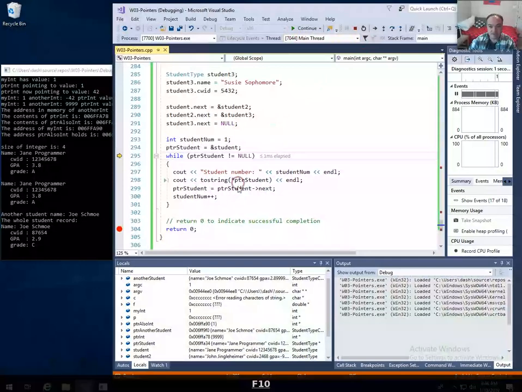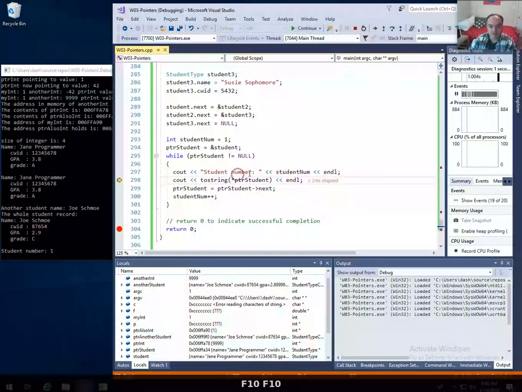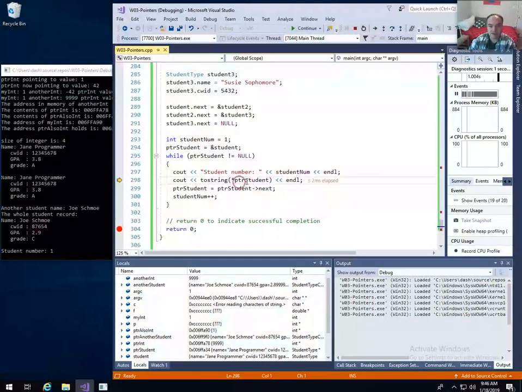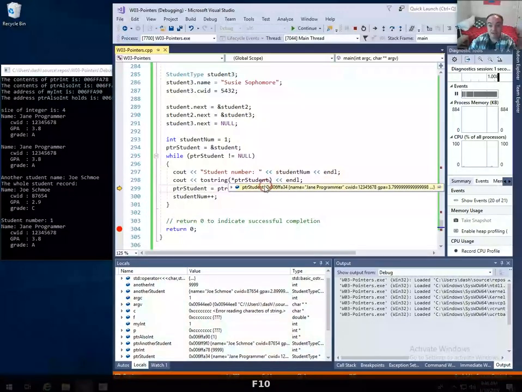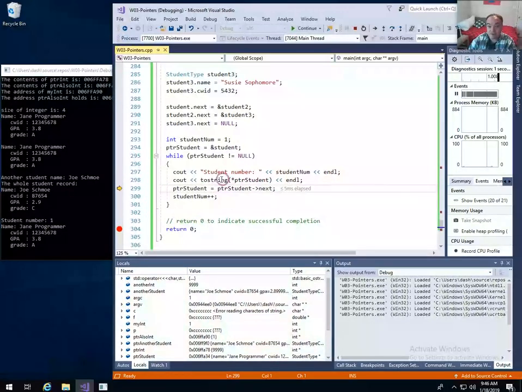So the first time through this loop, student number is 1 here. When we call toString on dereferencing pointer student, we get our first student, Jane Programmer. Now we follow the next pointer so that we can follow it to our next student.